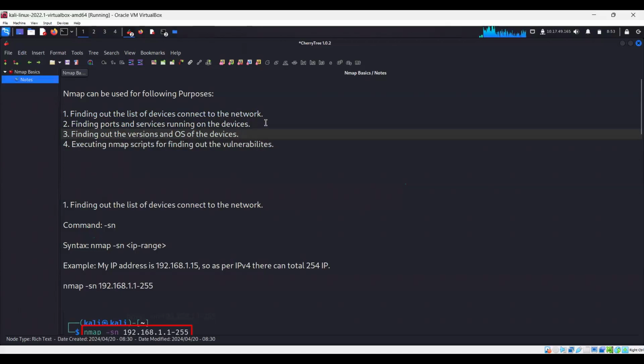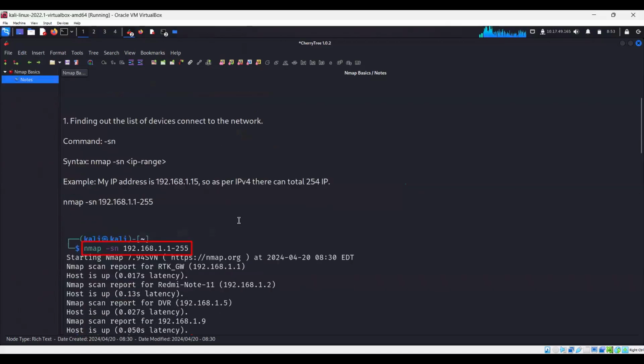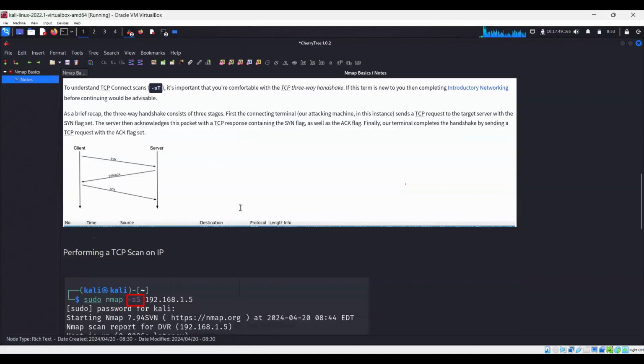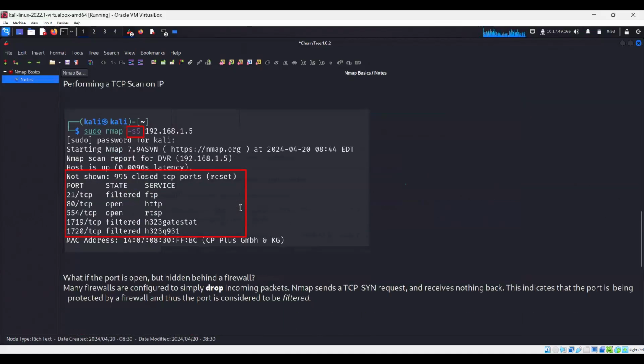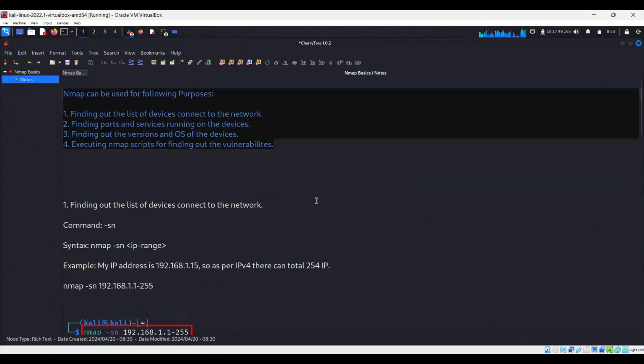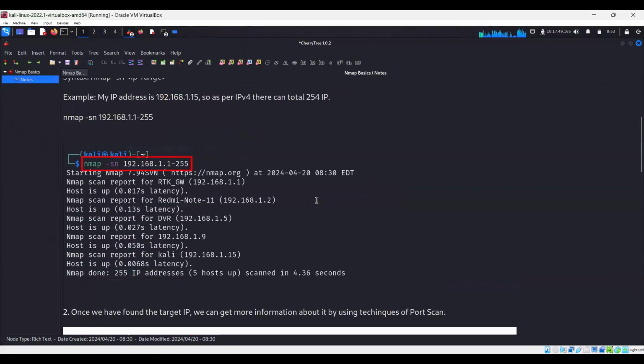Now, for finding ports and services, there could be a lot of things. For point number 2, ports and services, we can do a SYN scan, UDP scan. Depending upon the scenario, we can do a lot of things. But always understand from a concept of what Nmap is capable of doing, and then how we will do it.